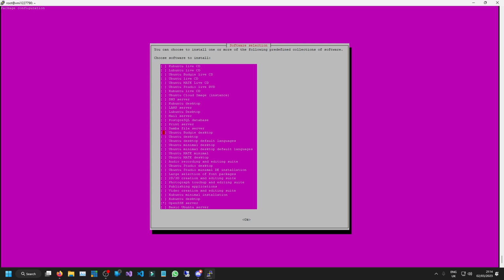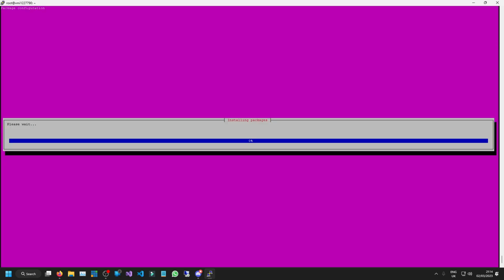What we need to do is press space on here to check it. You can just do it from the terminal, but you can do this as well. So make sure you check Ubuntu-Desktop, and I think there's nothing else we really have to install. All we need is the GUI. So we press space on Ubuntu-Desktop and then we click enter, and then it should start installing. There we go. It's going to install the graphical user interface of Ubuntu. This will take a while, but we will be back once it's all done.